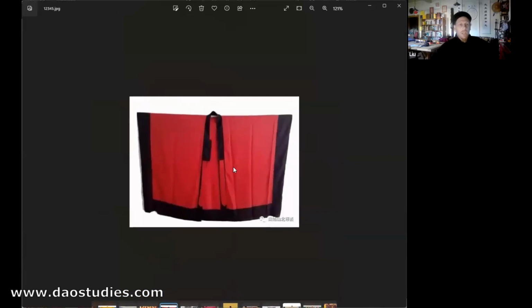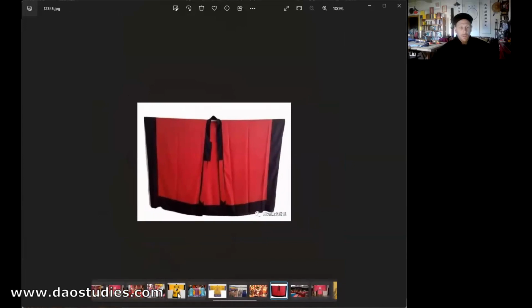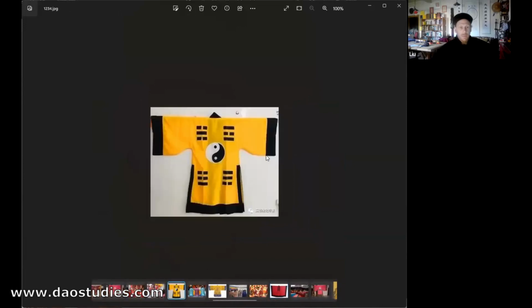So the Jingyi, this one here, is a big straight fabric or cloth, and it just has 3 buttons here, and the other one has sleeves. Okay, so there is a difference between those, because the Jingyi can be red or purple, and it's only worn by the Jingshi, which we translate as the master of the scriptures. Jingshi means master of the scriptures.